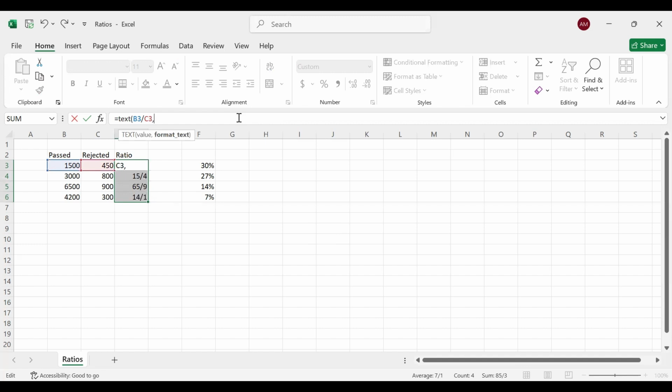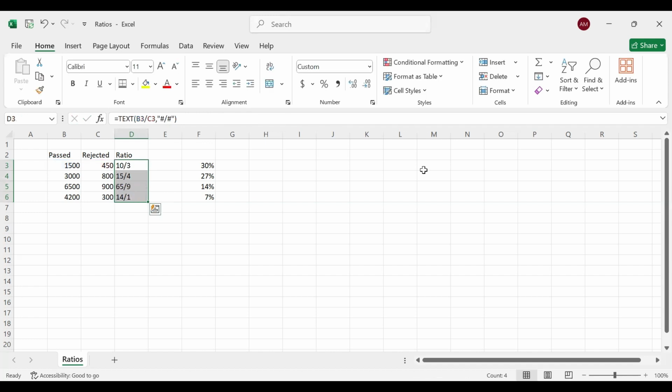So the format is hash, hash, then forward slash, and hash. This is a formula which converts it into text. So let's press Control Enter. Okay, so this is converted into text.